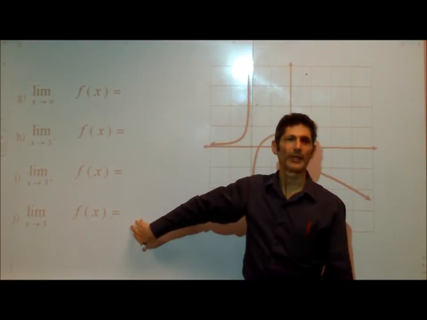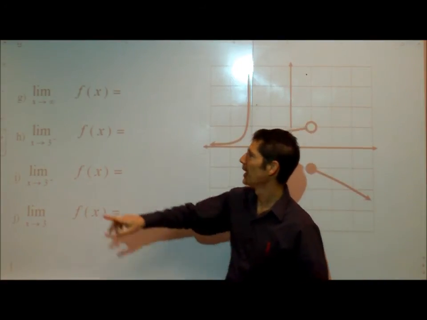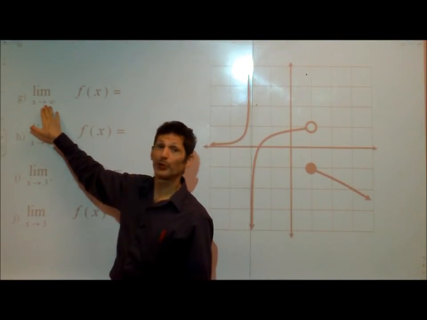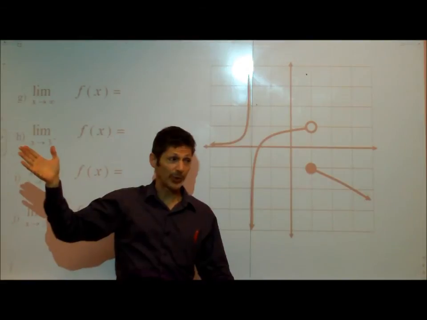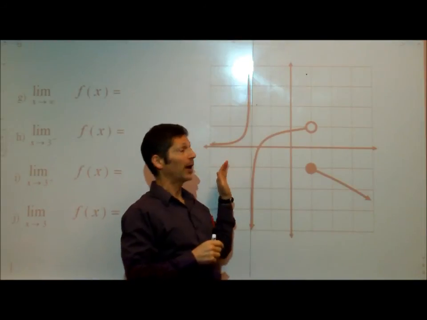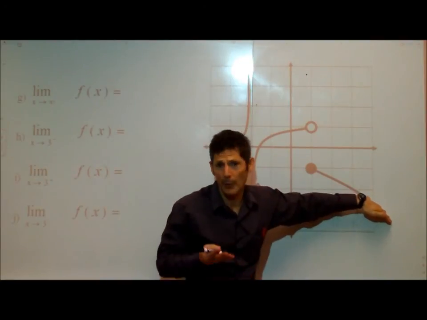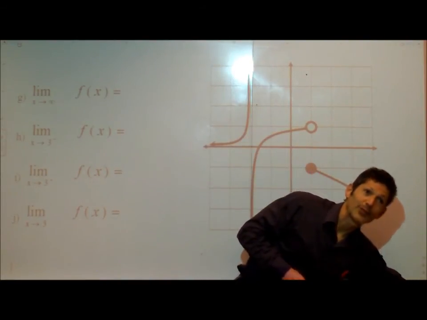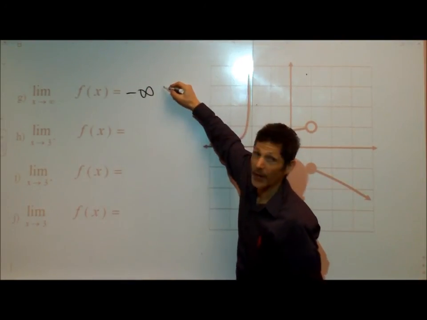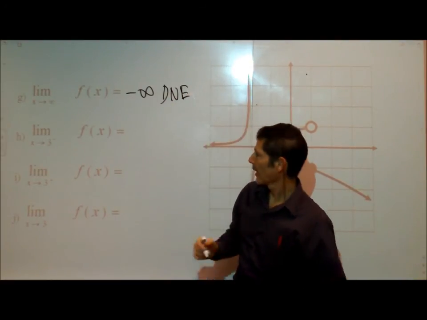All right, this is the same graph. There were just a few more that we didn't get to. So I just want to make sure that you're OK with every different possible type of limit graphically. You probably know how this works already, Kevin. This says I'm trying to find the limit as x approaches infinity. So which direction am I following my graph? I'm trying to get to the x value of infinity. He's pointing this way. So I'm trying to follow my graph in this direction, off the page. What's happening to my function value, my y value in other words? It's going down to negative infinity. So I'm also going to write does not exist.